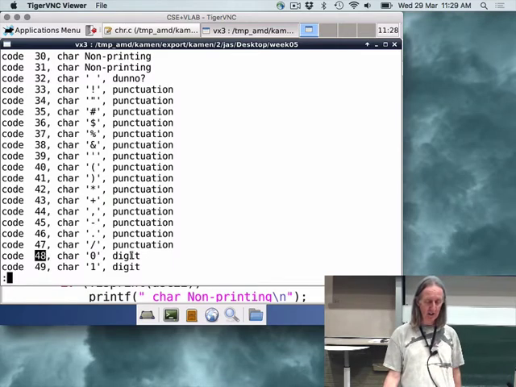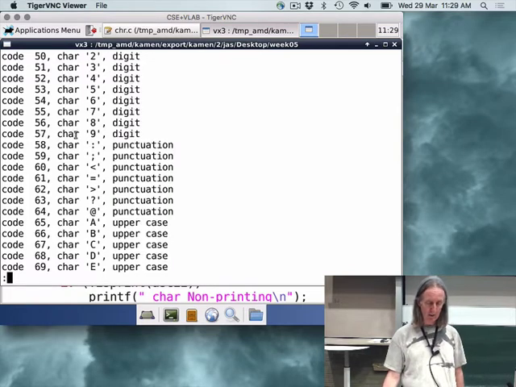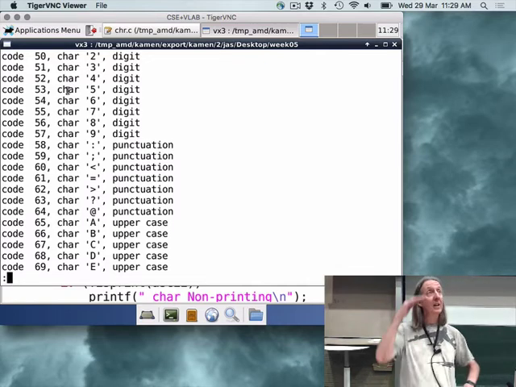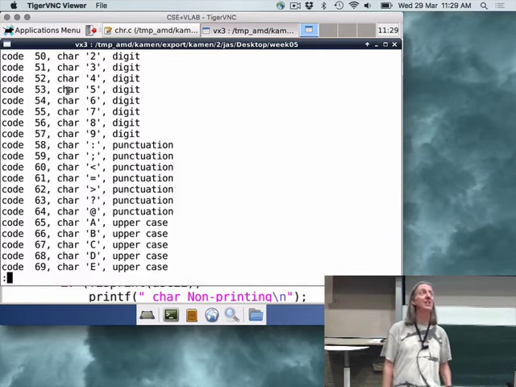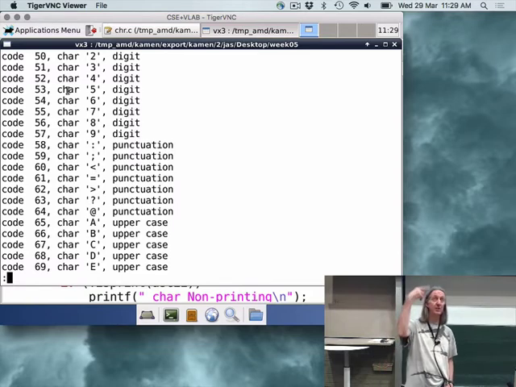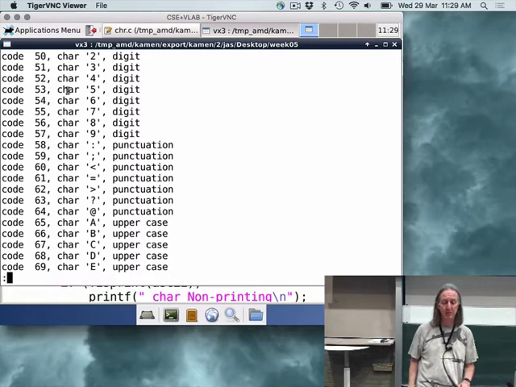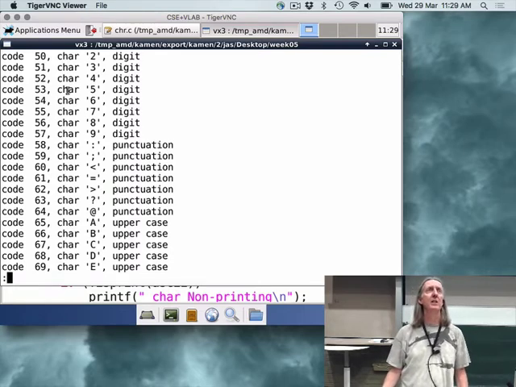In any case, it knows that this particular character is a digit. And if we keep going, 2, 3, 4, and you can see one interesting thing is that the digit characters happen to occur in a contiguous sequence. So 0, then 1, then 2, then 3, then 4. That has some useful properties when you're trying to convert digits into numbers.